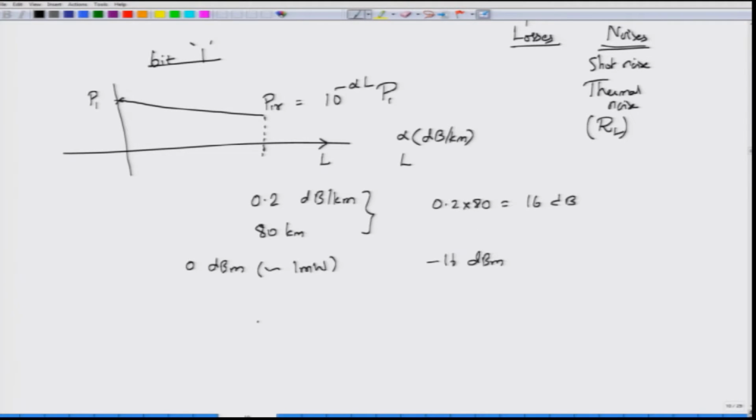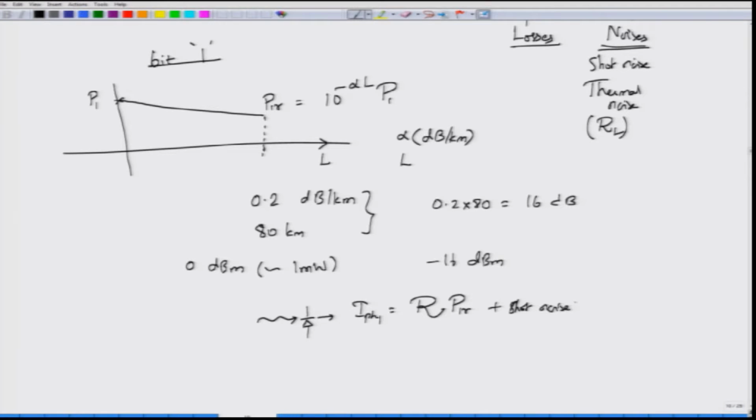Now, this optical power that comes in must go to a photodetector. What would be the output of the photodetector? It is a photocurrent. The photocurrent that you are going to get with a bit 1 will be the responsivity of the photodiode times the optical power that we have received, which is R into P1R. Our life would have been so simple if this is what we received. Unfortunately, what we receive is not just this mean or average photocurrent, but also the shot noise, right.